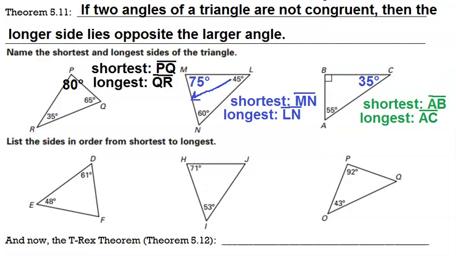All right, list the sides in order from shortest to longest. So we're going to have to list them off 1, 2, 3 this time. So why don't we get the math going on all three of these? I'm going to just take away from 180 over and over again so that we're ready to do the actual hard part. This last example, we have 92 plus 43 is 135. That leaves us with 45 degrees left. This one was almost a right triangle, just not quite.